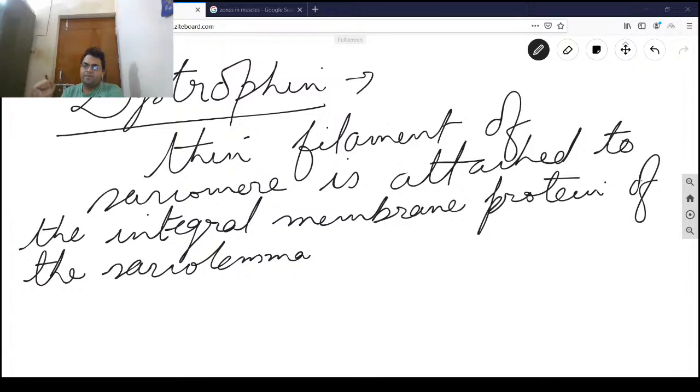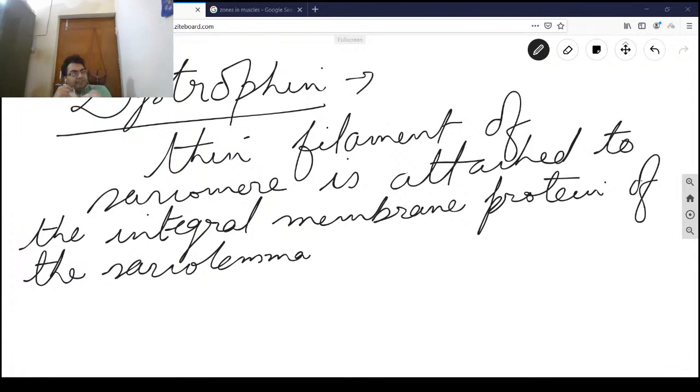Can I move my limb? No, I cannot move the radius and ulna bones, because the tension has not been transmitted, or it has not traversed and reached the tendon portion. In order for it to reach the tendon, you should communicate cell to cell. If muscle contraction is happening, but it is not able to reach the cell membrane, the sarcolemma, how can you think of the cell shortening, the muscle shortening?